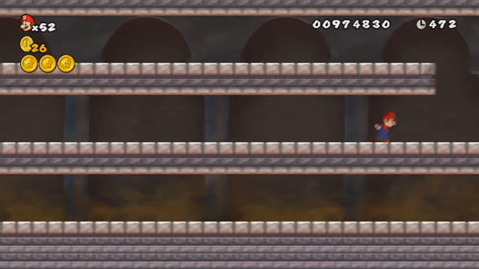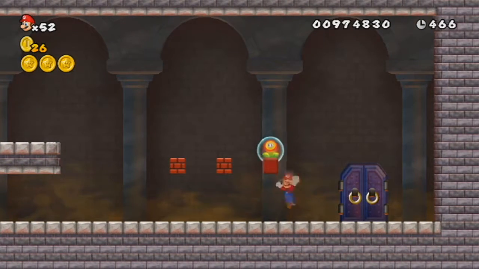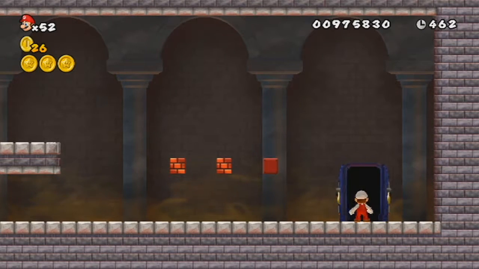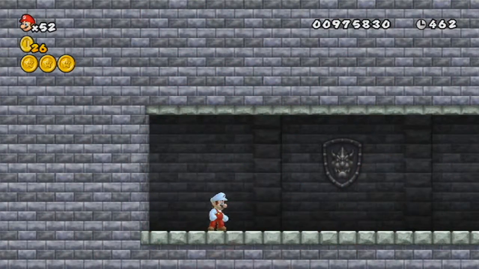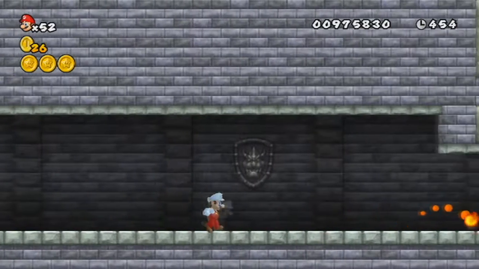Credit where credit is due, though. This is a very innovative level design. You want to make sure you hit the right one to get a fire flower. Over here, nothing. And into the doors we go. Right, here we go. And bump, bump, bump, bump.